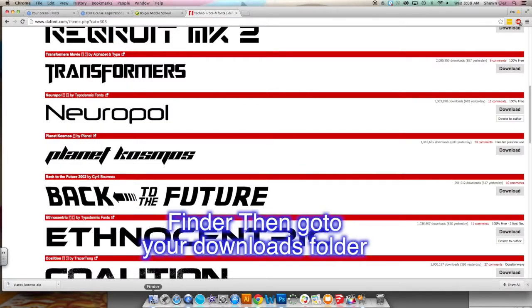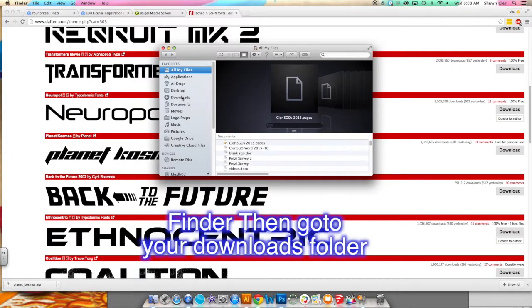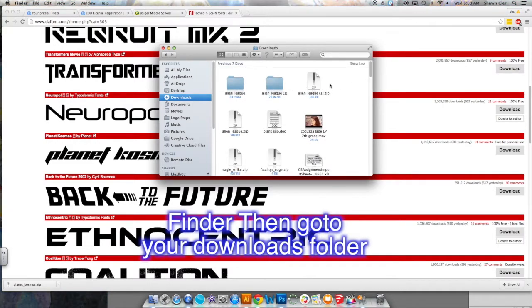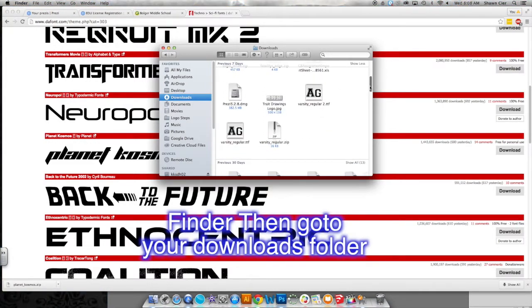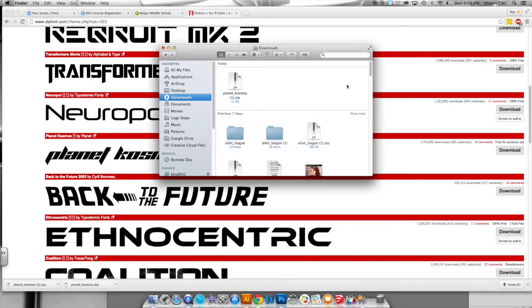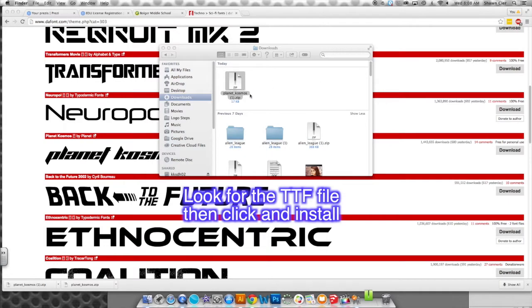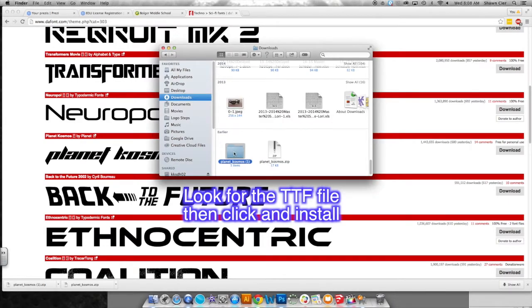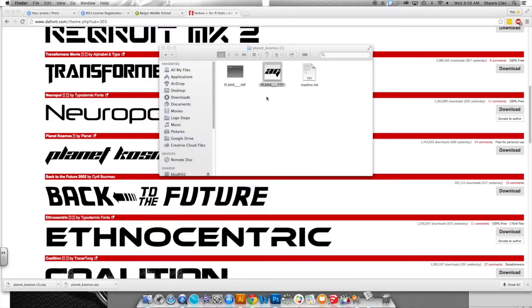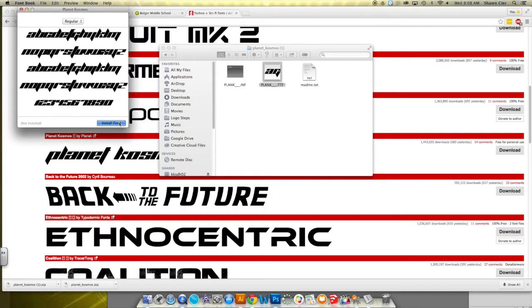And then you're going to go to your Finder and your Downloads folder. In your Downloads folder, you hopefully have all of your different zip files that come up here. You're going to look for the ones that you've just downloaded. You could go here and it should have a string of all 5. You would open up the zip file. It's going to create a folder of that font. You're going to double click that and look for the TTF file or a file that looks like this. It's usually TTF. You're going to double click that and then you're just going to install the font.